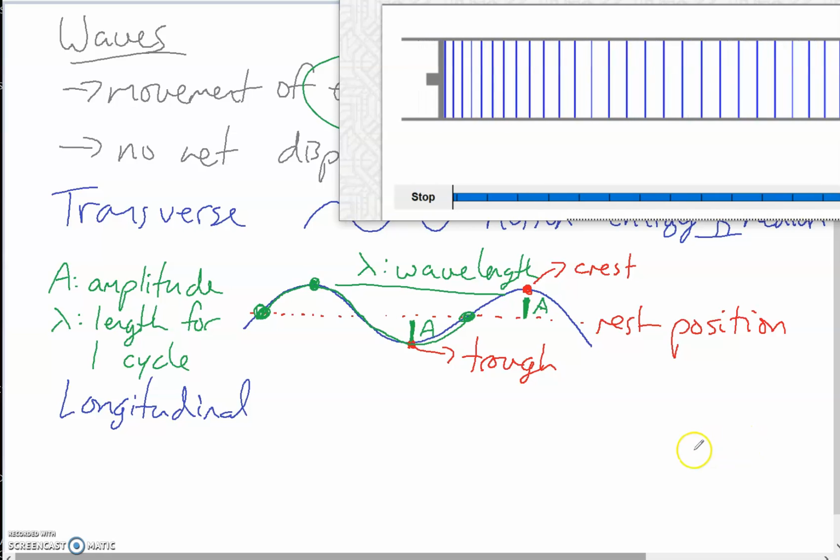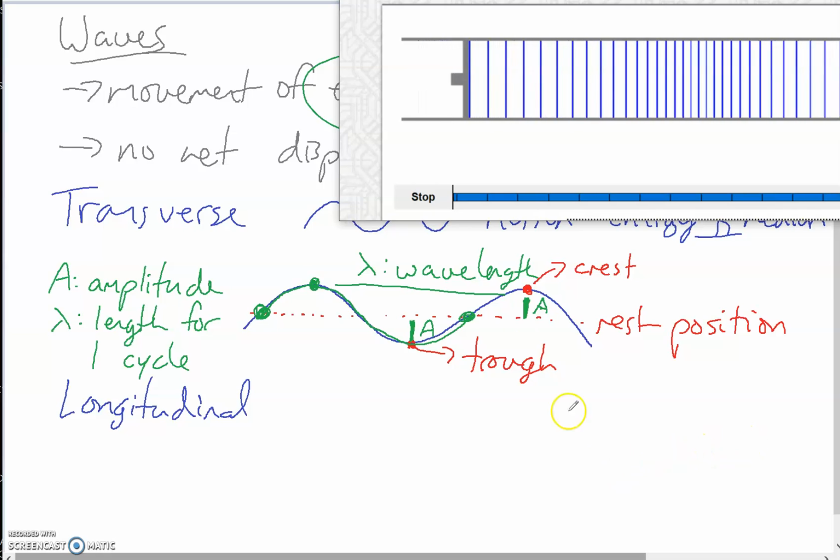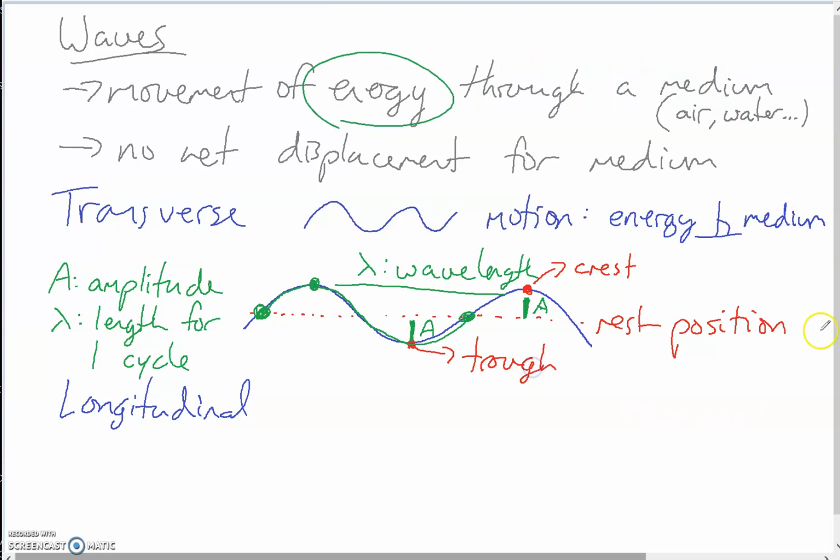Okay, so let's look at some of the properties and descriptions of a longitudinal wave. The motion is a little bit different. For a transverse wave, the two are perpendicular. But if you look at a longitudinal wave, the energy was going sideways and the medium was going sideways. So the two are parallel to each other. The energy and the medium motions are parallel.